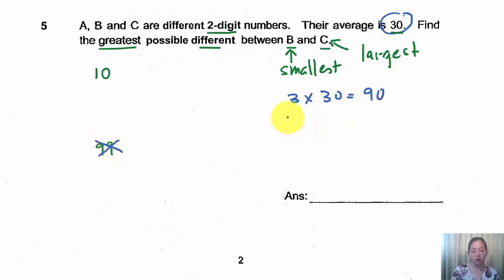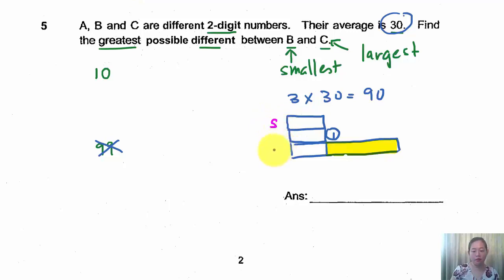So if I draw a model for you to explain, this will be the first number. The second number must be kept as low as possible too. So we make it a +1. And finally, we make a huge number here. And this huge gap is the critical factor so that we can come up with the smallest and the biggest and find the difference.